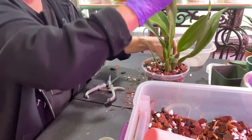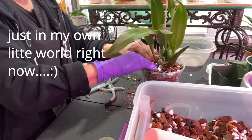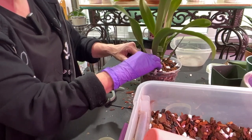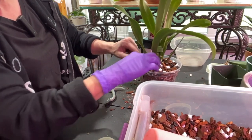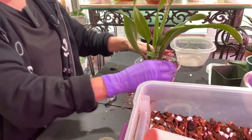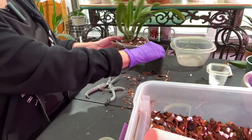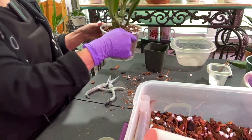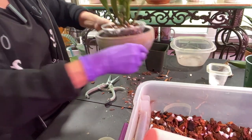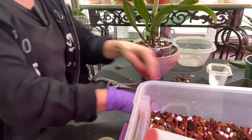I'm about to do something that I said we should do earlier — which is stake our orchid before we get the media in there. Of course I didn't follow my own advice, I got so focused on getting her into the pot. Let's go through here, find that root, and there we are. Those roots now have an opportunity. I'm going to put media there really close so that if the root feels the need to attach to it, hopefully now she doesn't get knocked over. She's still a little top-heavy but now she's got a wider base with room to spread her roots out.